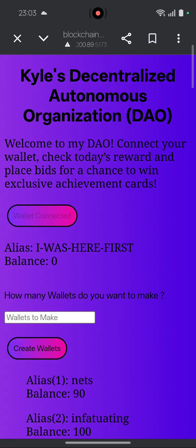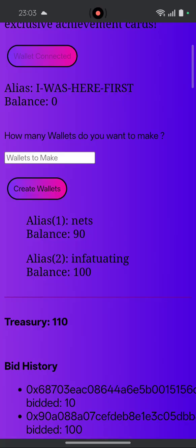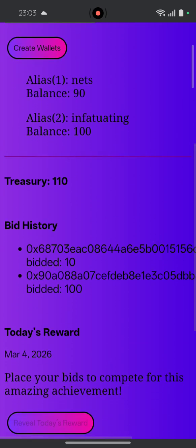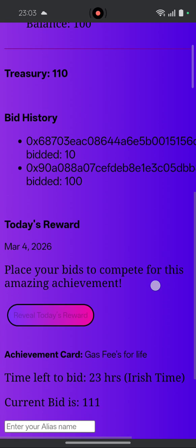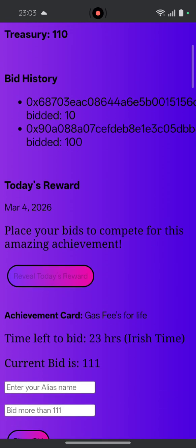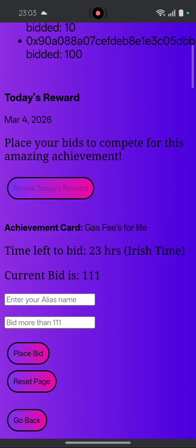So he has no funds left, and obviously Nets and Infatuating has not updated because they did not type in their alias to bid. The treasury has been updated and the bid history's been updated. And the current bid has been updated and the placeholder's been updated. So a lot of state has been updated.